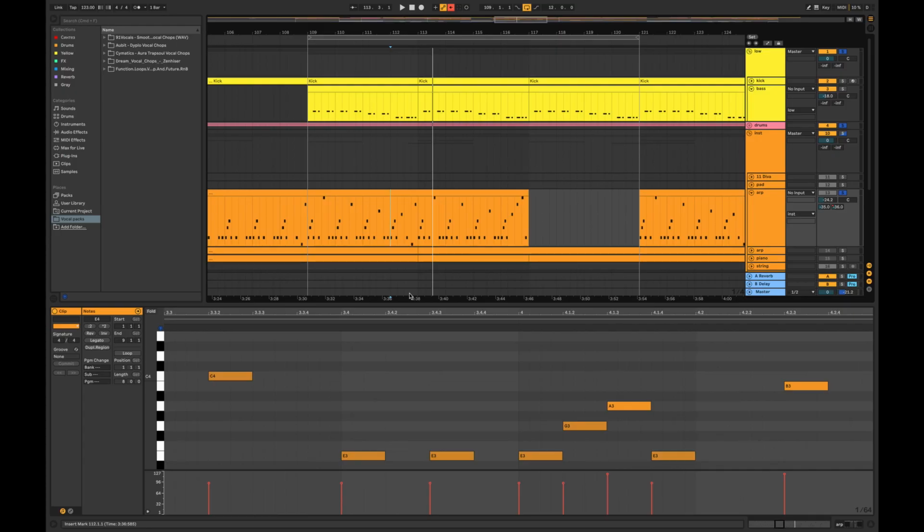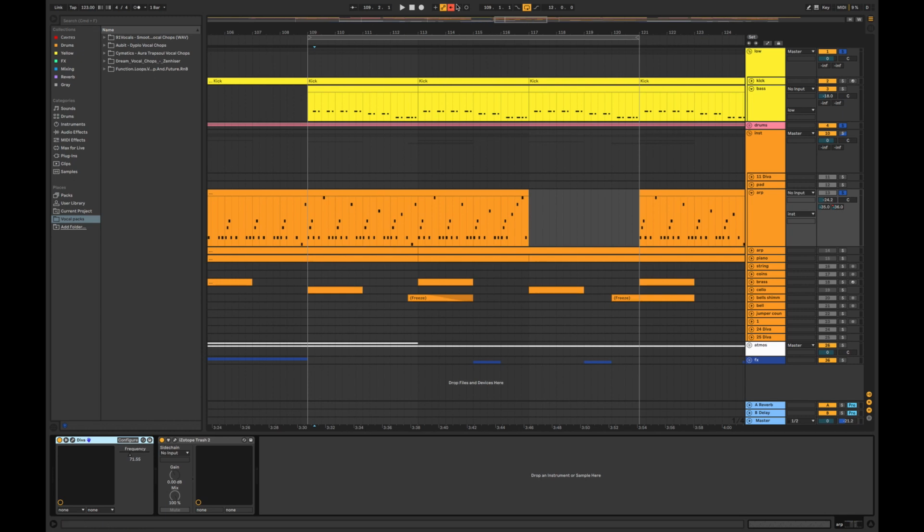And the next tip, guys, is automation. There are a lot of different parameters on the synthesizer which you can automate, but the most common one is filter. So you automate the filter cutoff. You can also automate resonance, the decay time, release time, and basically whatever parameter of the synth. It really depends on the context of your track, because in some genres it's better to automate the filter, and in another genre it's better to automate, let's say, decay or release time, something which is about ADSR, the envelope, stuff like that.